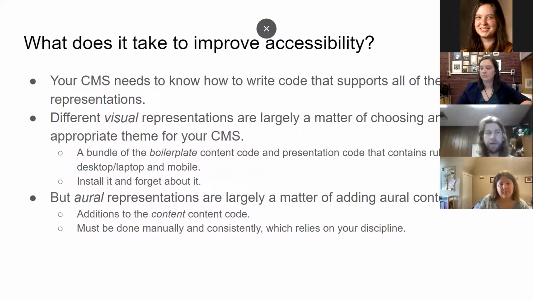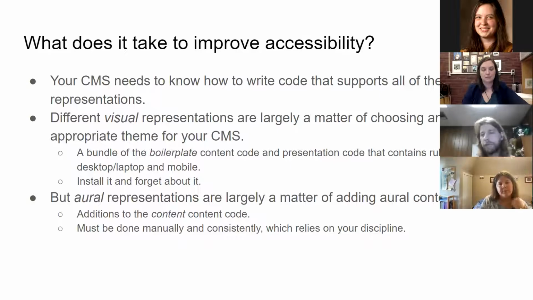A theme, remember, is a bundle of the two kinds of code that I showed you and some other stuff. And that code itself can be written ahead of time to make it accessible. And I'll show you some examples of things that make a page accessible that appear in the theme in a future slide. But other times you're going to be adding extra content to your content that explains what to do in certain circumstances.